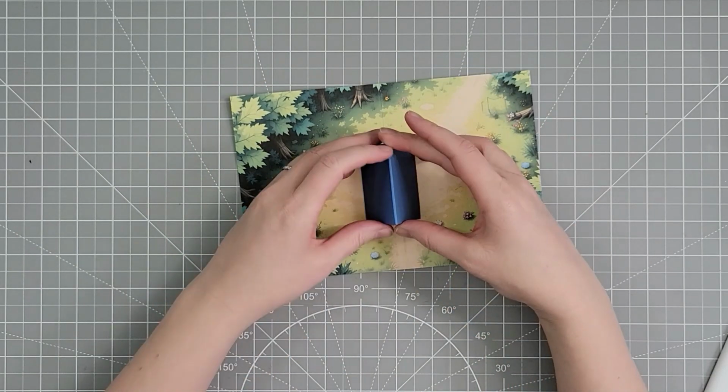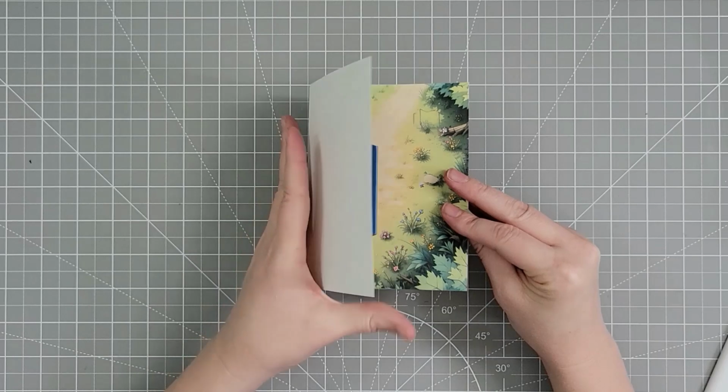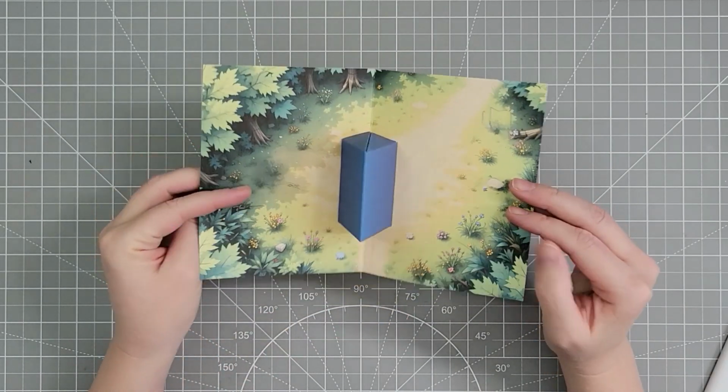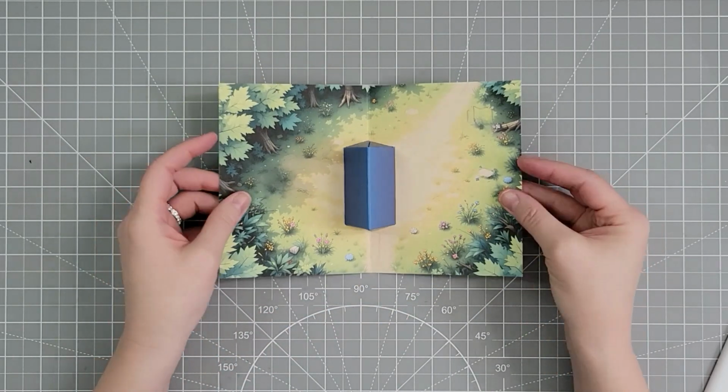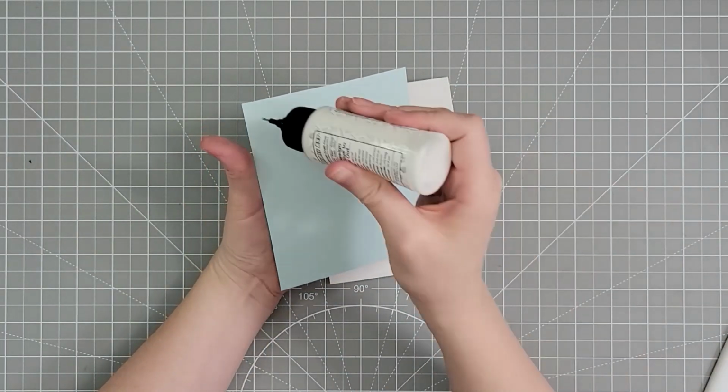If I had any patience, I would wait before I opened that back up, but instead I was just very careful. And you can see here is my tent. It's perfect. It hides inside the card. I love this so much.